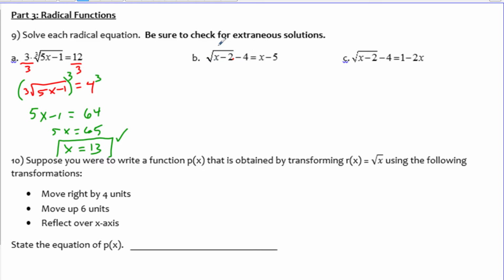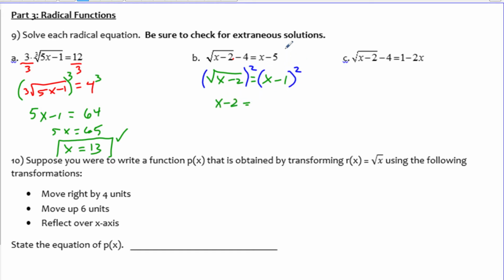I'm going to isolate the square root by adding the 4 over. So it'll say the square root of x minus 2 is equal to, well, negative 5 plus 4 would be negative 1. Now I have to get rid of a square root, and its opposite is squaring. So I need to square the left-hand side and square the right-hand side. This is where we have to be careful. The square root of x minus 2 squared, the square root and the squared will cancel and just leave behind the x minus 2.